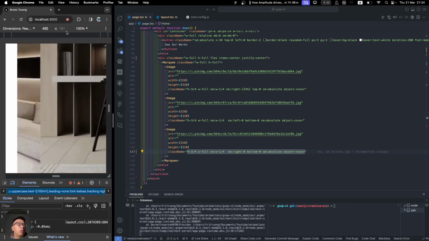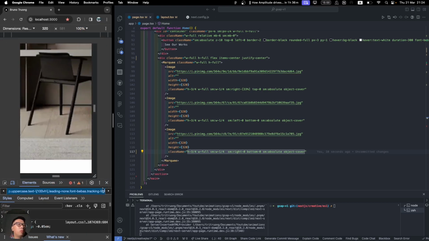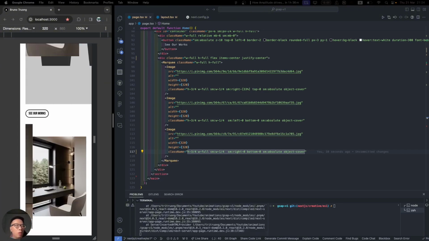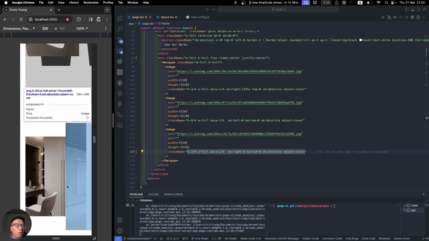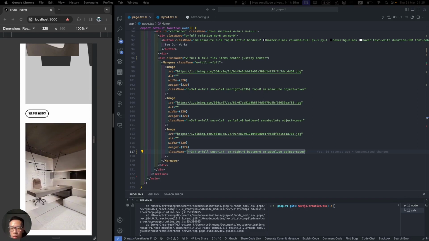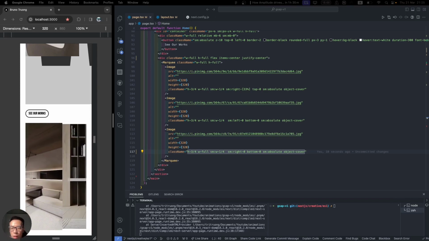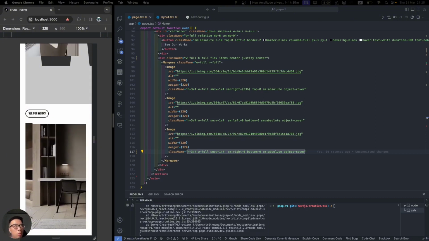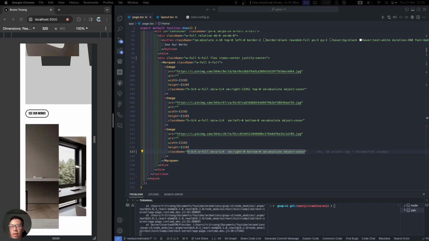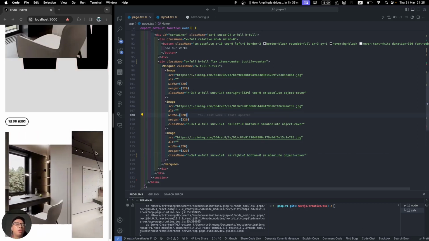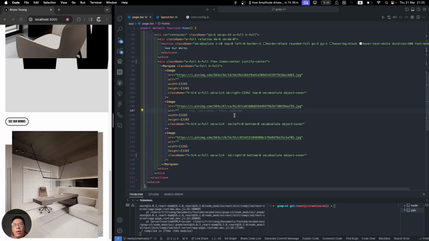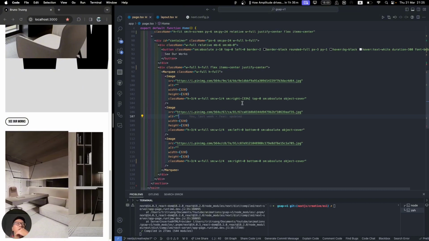Let's separate. Okay, let's see what happened. Why is it too small? It's really strange because the height is already 75%, but it's still not big enough. I'm not sure. Yeah, I think you guys can do a quick debug for this one.